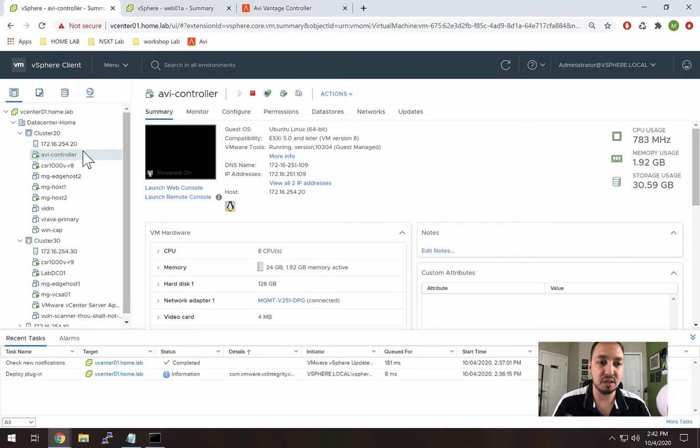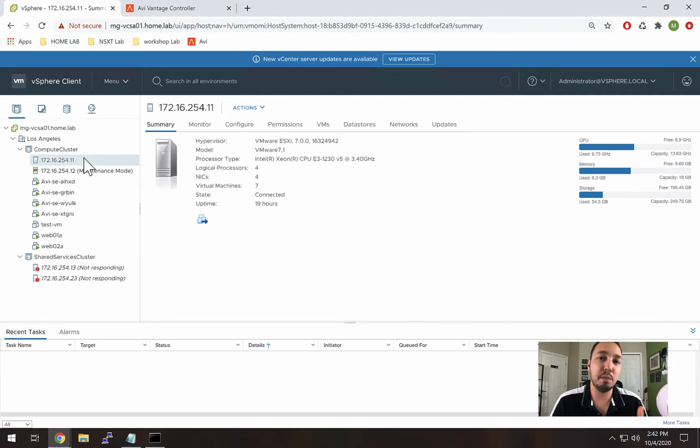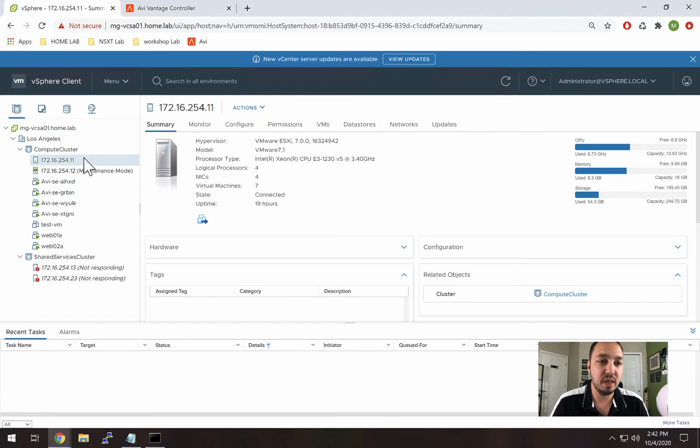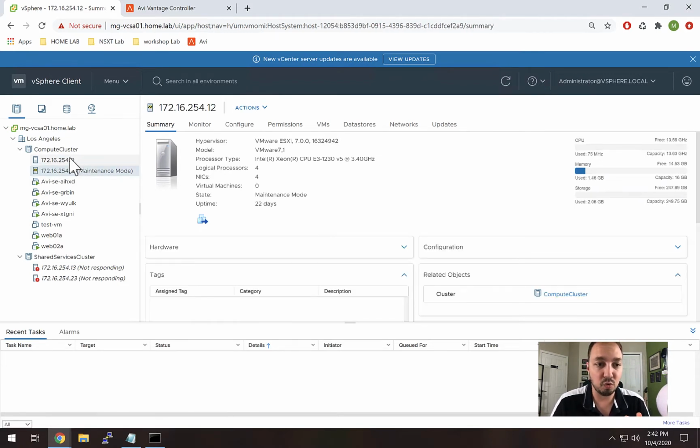You don't really have to be concerned with this too much. So this is the last time I'm going to show you this. From here on out, I'm actually going to close out of this vCenter, and we're going to spend our time inside of this one, MG VCSA01. And now this one, you can see I had that MG host 1 and MG host 2. In this case, I actually have one of them in maintenance mode. I'm not even using it at all. So we're really focused on just one host right here. And again, this is a nested host that we're looking at.